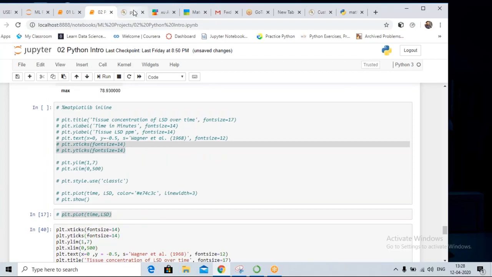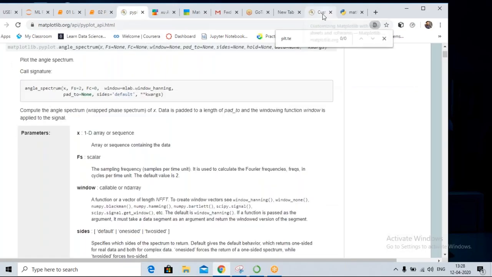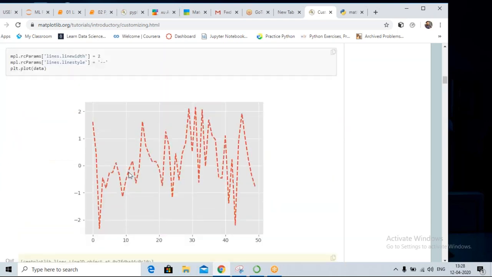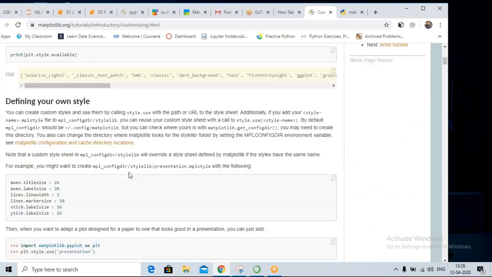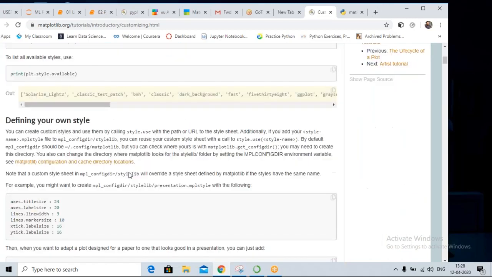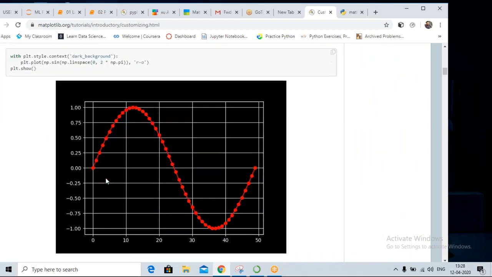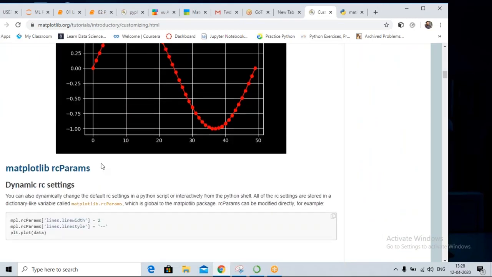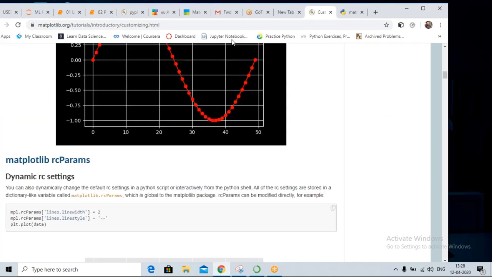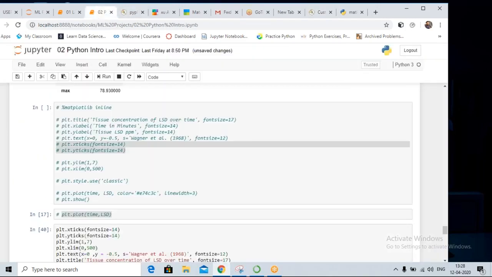Yeah, so there are different styles that we have in the graph. You can just Google it, Matplotlib graph styles. You can have different customization sheets. So we have this style, we can have this style in a graph, we can have this style in a graph. That's different, but obviously you can tweak around with that.